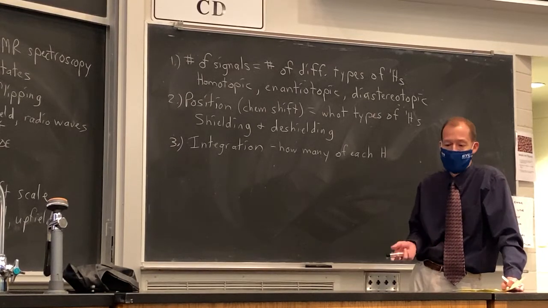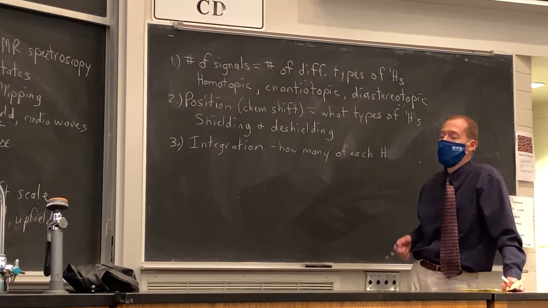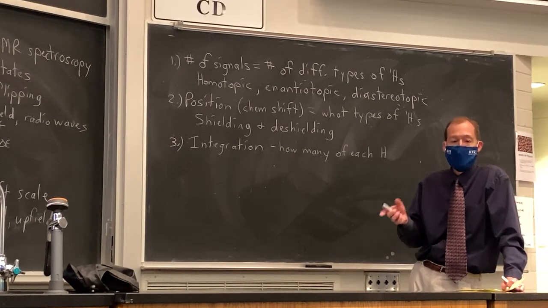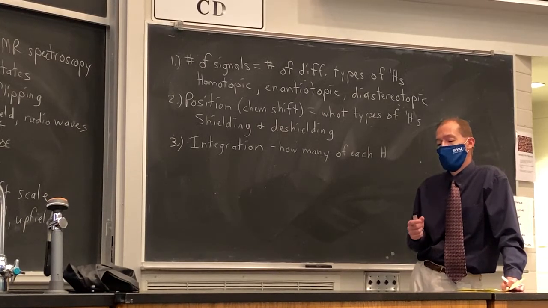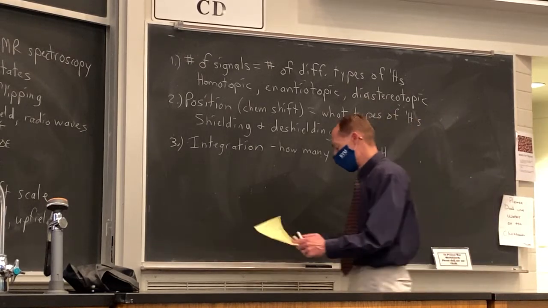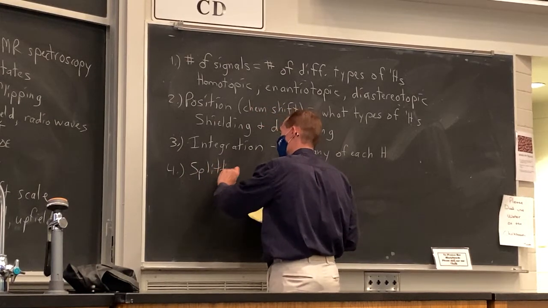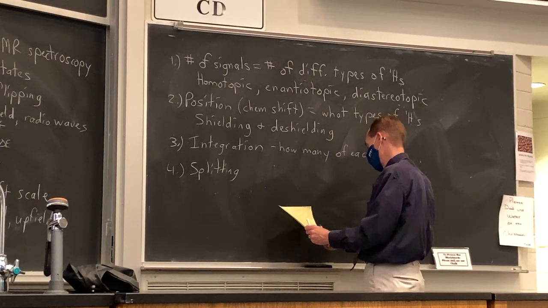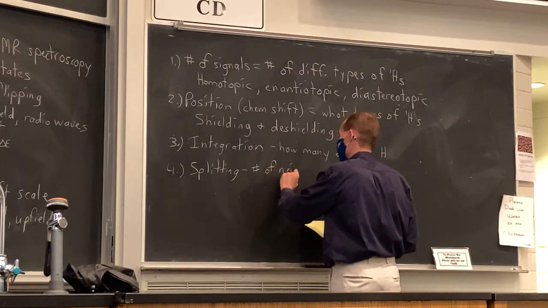So you would determine the molecular formula from mass spec data, or in some cases, the molecular formula would be given to you. You figure out how many integration units represent a single hydrogen atom, and then you use that info to determine how many hydrogens are in each peak. Okay? And then fourth, we had splitting. The splitting of the peaks into doublets, triplets, quartets. That's telling you the number of neighboring hydrogens that are non-equivalent.